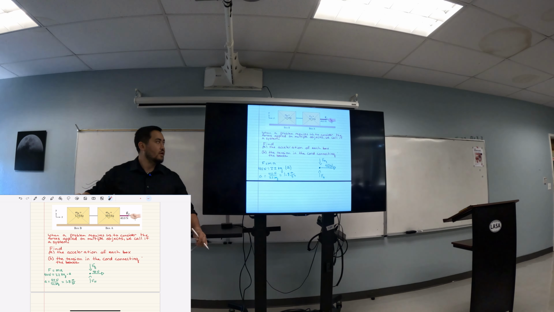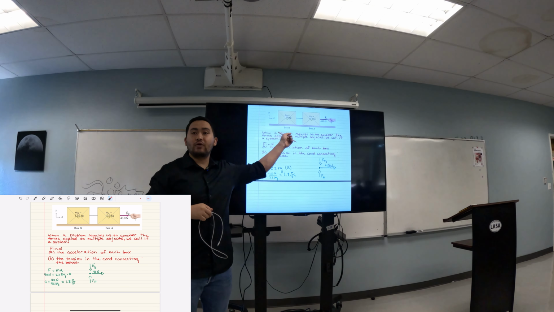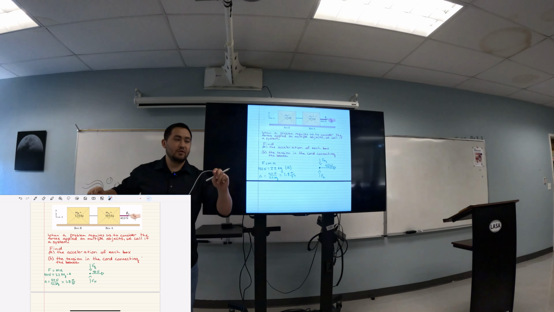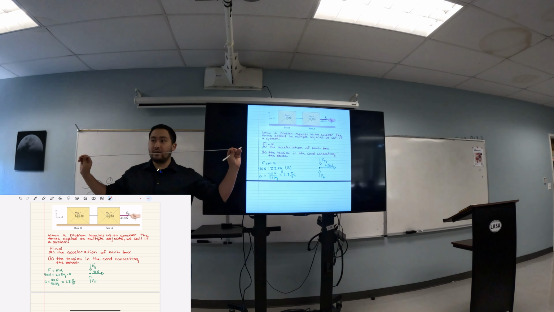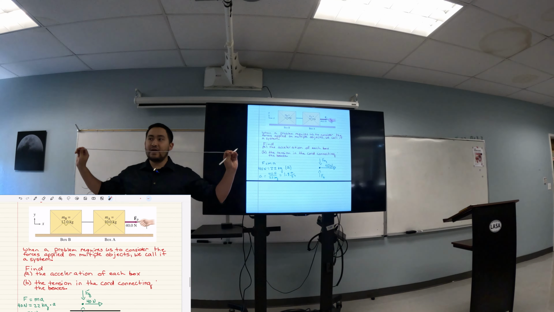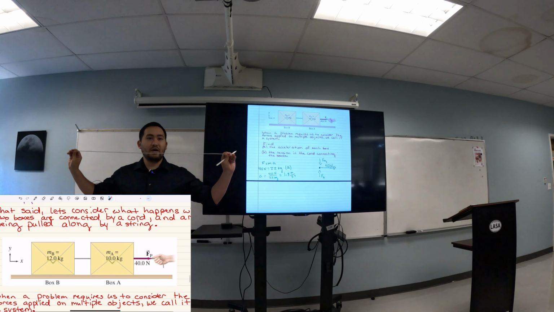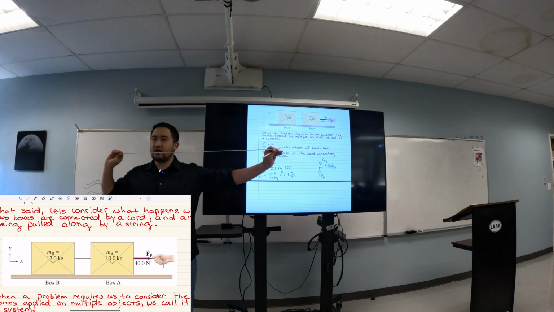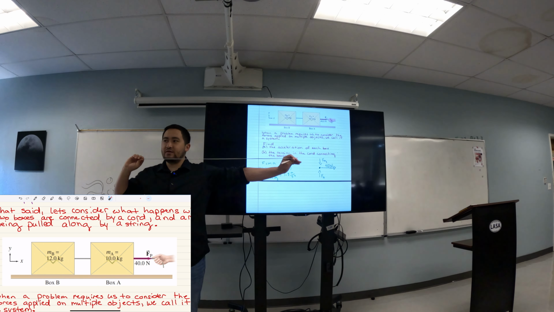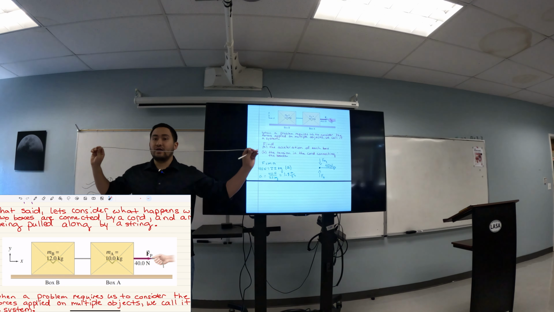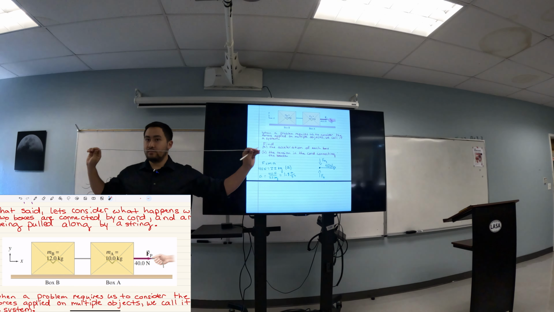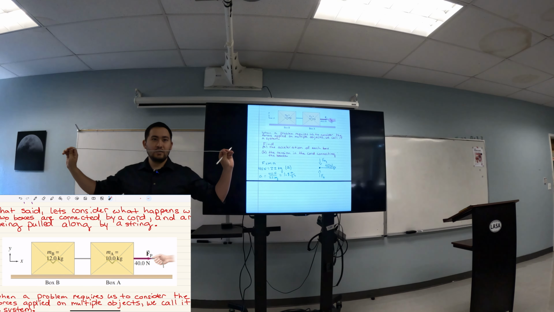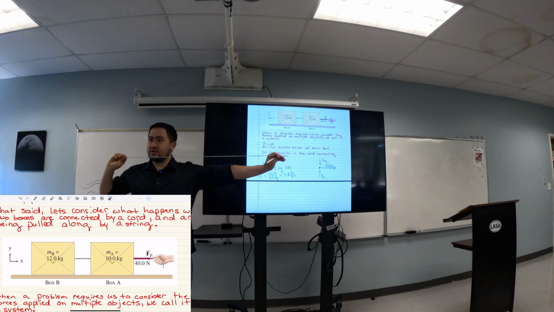All right, cool. So let me actually use the same orientation as the photo. From your perspective, this hand right here is the 10 kilogram box. Are you with me? This hand right here is the 12 kilogram box. You with me? So there's going to be a force applied in this direction that's going to cause both boxes to accelerate in this direction. Then, we know that that force was 40 newtons to move the whole system, correct? You see this motion? This is at rest, and then after the force is applied, right?